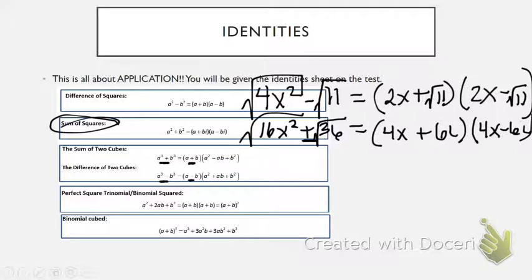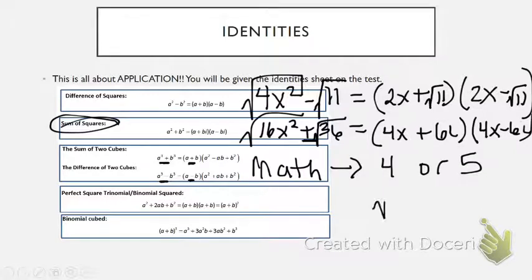Now, the one thing I'm going to say about this is on your calculator, you can press math and then go down to 4 or 5, that section, and that will give you the cubed root button. This one will give you where you can type in your own degree, okay? I don't care which one you use. It just depends on what your teacher told you. All you have to do is take the cubed root of whatever numbers they give you and then just put it in place. All right?